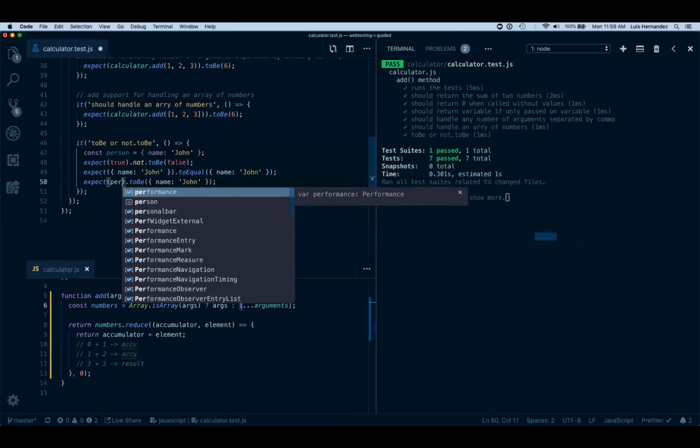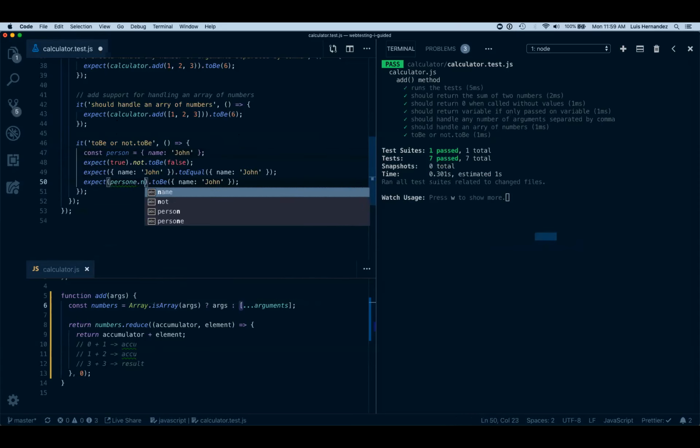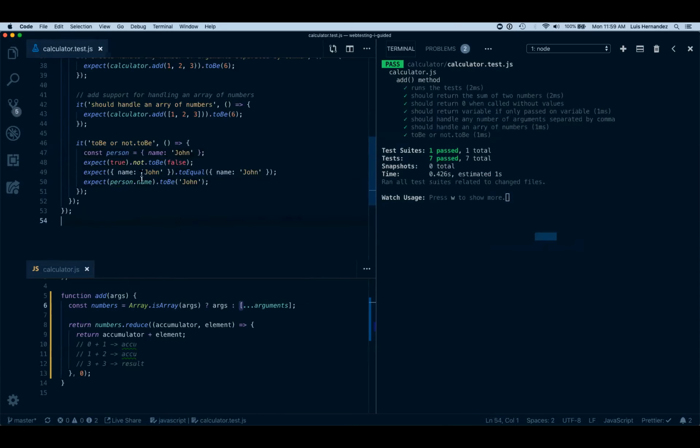But I could say person.name to be John, right? Nothing's stopping me from doing that, and I can still work with that object and still use to be. I just need to say what I really want to know is if it's the same name, okay? If that's what you care about. This is a lot cheaper than the other one because it doesn't have to do that deep equality. You give it two values and now you are comparing two primitives. It's a lot faster.